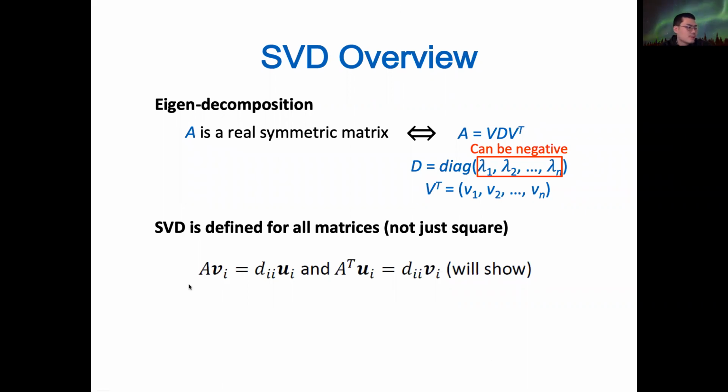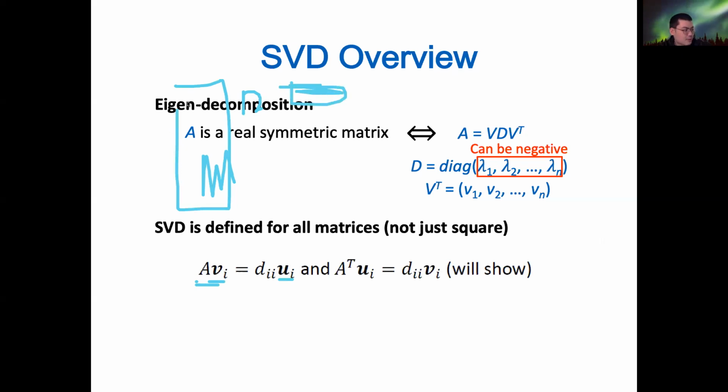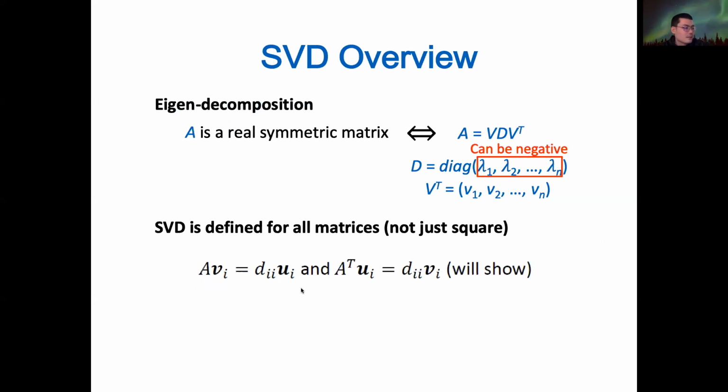Remember, previously we said eigendecomposition is A times Vi equals lambda Vi. Now, after the linear transformation of Vi, you get Ui. When you apply A on this, you will get this. And similarly, if you apply A transpose, you get the reverse operation: A transpose on Ui gives Vi. To memorize this, think of it as similar to eigendecomposition, but it's not the same space. One is in U, one is in V. In eigendecomposition, with P, they are the same space, the same matrix. Here we have different matrices.